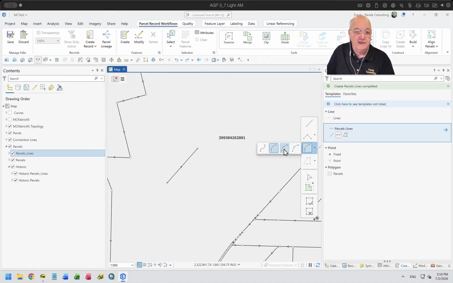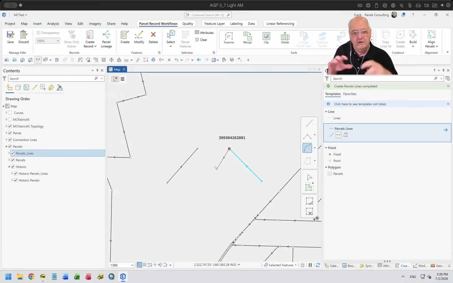The next one is the endpoint arc segment. This one I use all the time. If I want to create a curve, matter of fact, I'll use it later as part of my demos of the tessellated curves. Now let's put another line in here. I want to put a curve, and I want that curve to be a two-point curve.